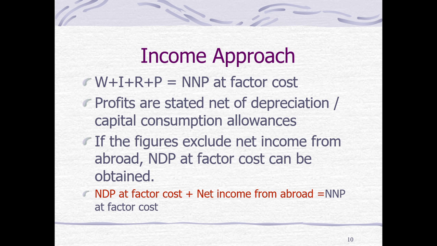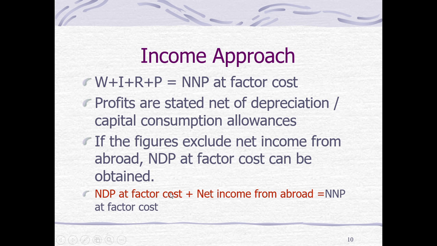You can't state your profit if one machine is destroyed and you earn money. You can only state it after subtracting the money you use to repair that machine. That is depreciation. Right. So if the figures you have do not include net income from abroad, then what you have is not net national product, but rather net domestic product at factor cost.